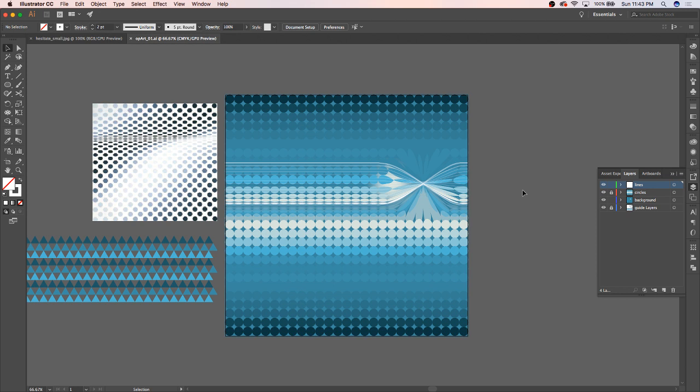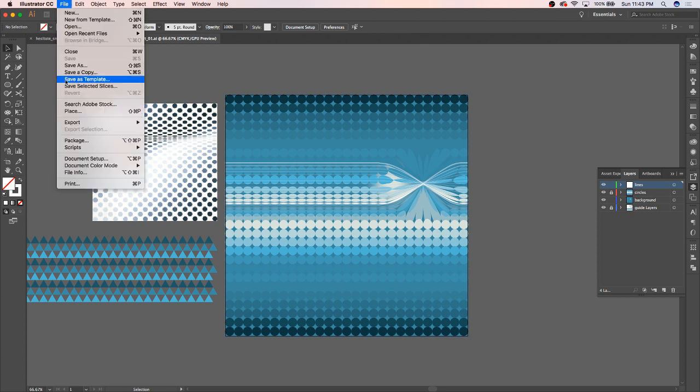Now, if you're working with Illustrator CS6 or CS5, you're going to have to do something slightly different. You're going to go up to File, and it's going to be slightly different in your version. Underneath Save, there's going to be something that says Save for Web, and I'm going to show you pretty much what that window is going to look like by going down to Export and Save for Screens, or Save for Web Legacy. But this is not where this lives in CS6. So in CS6 and CS5, Save for Web is up here under Save. So you're not going to see it under Export. I'm only doing this because this is how I access this dialog box in this newer version. So just keep that in mind.